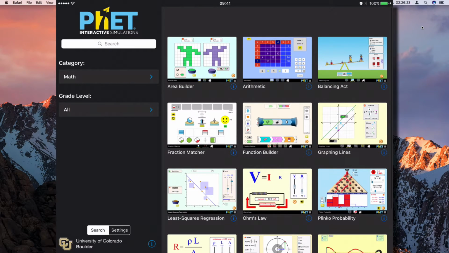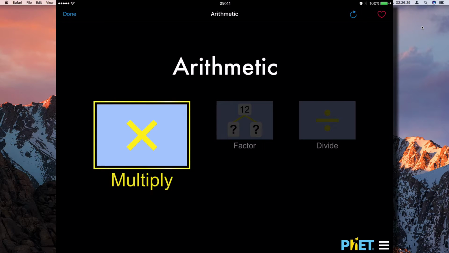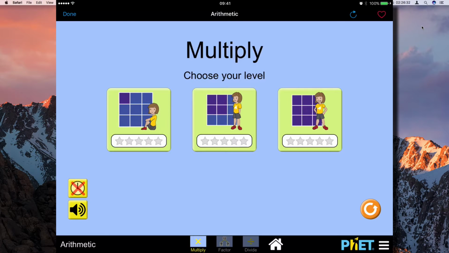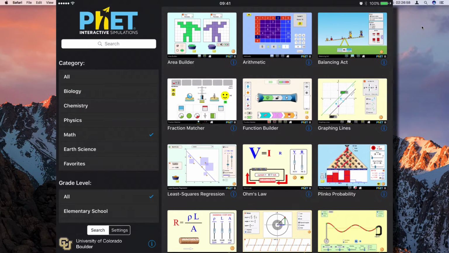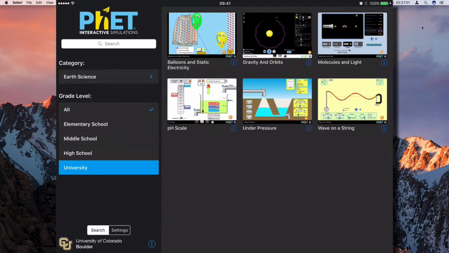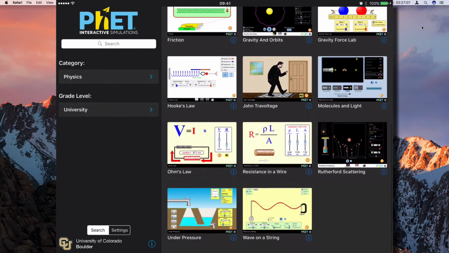Then this is multiplication, but I'm not going to show a lot of it. So multiplying, that's something you can look at if you do get the application. By the way, you can just go on their website as well, PhETcolorado.com. If you go on their website, you can download this for free and just use them, but I think you need to register with them, but you can get them for free. Okay, so there's the maths, there's a bit of earth science. Let's go to university stuff and physics, and that's what you get.